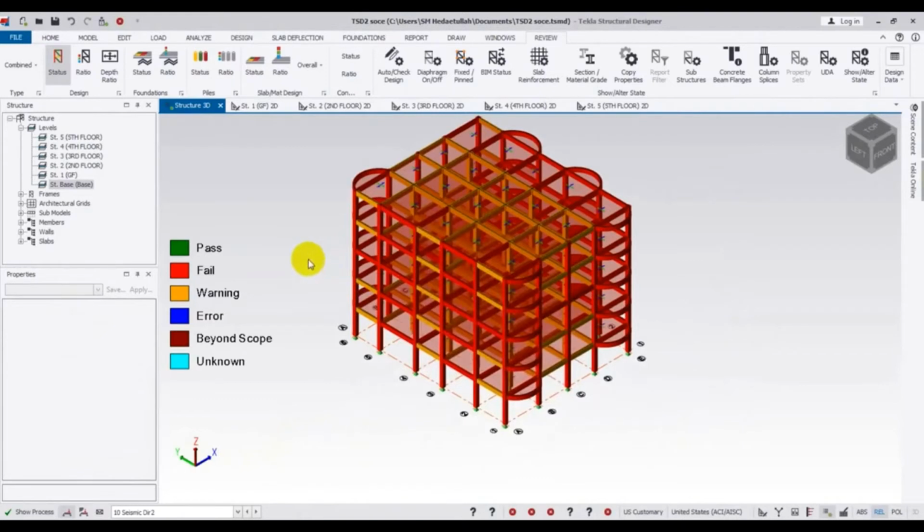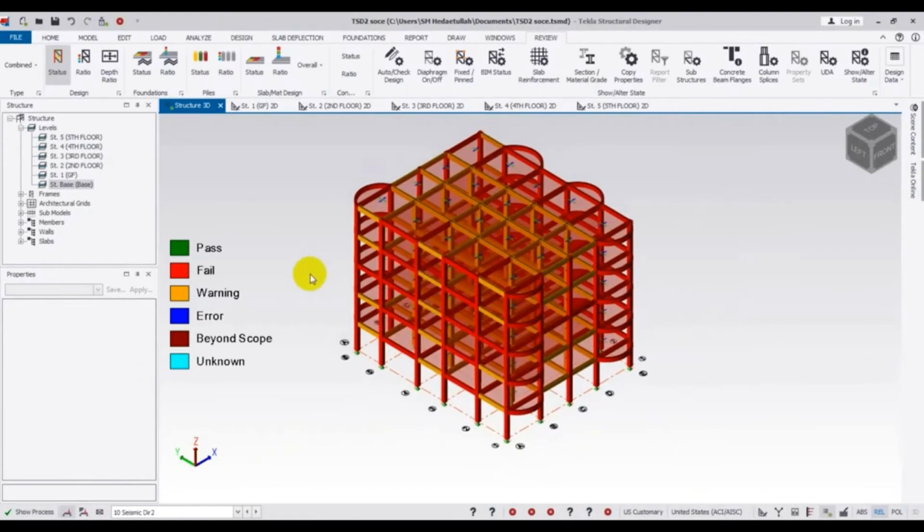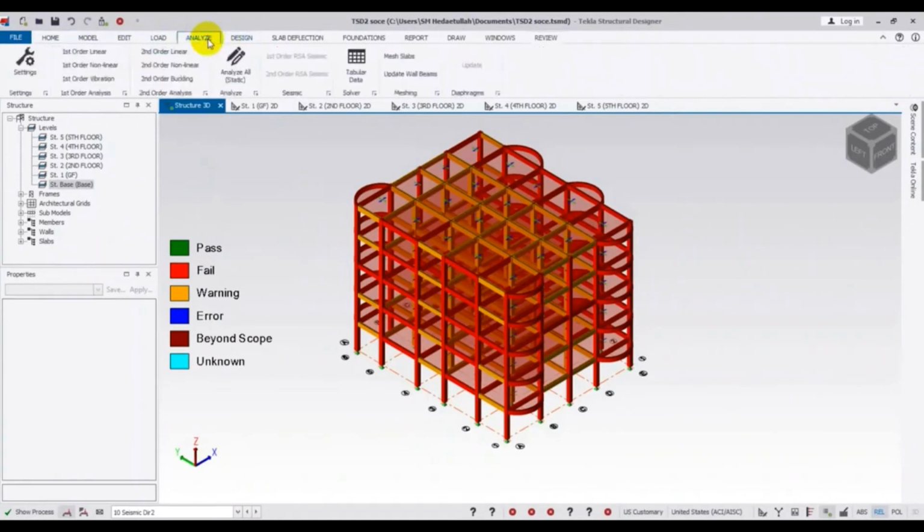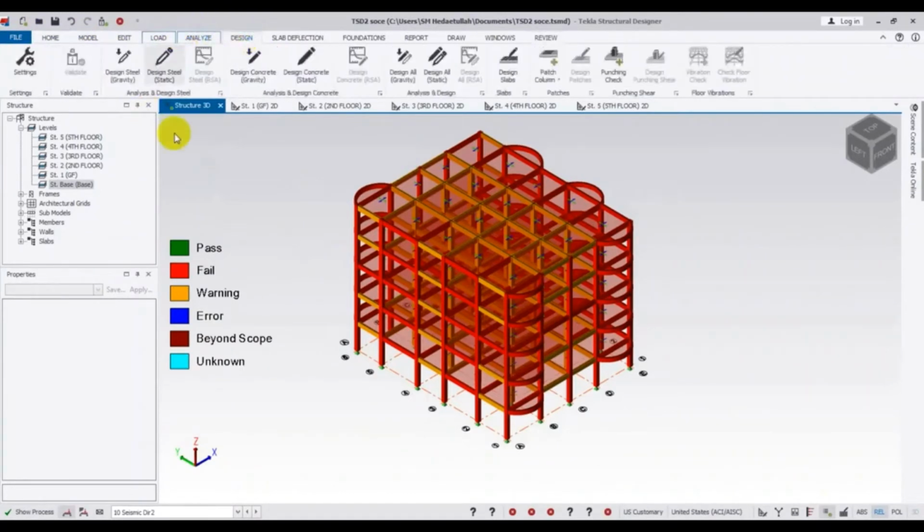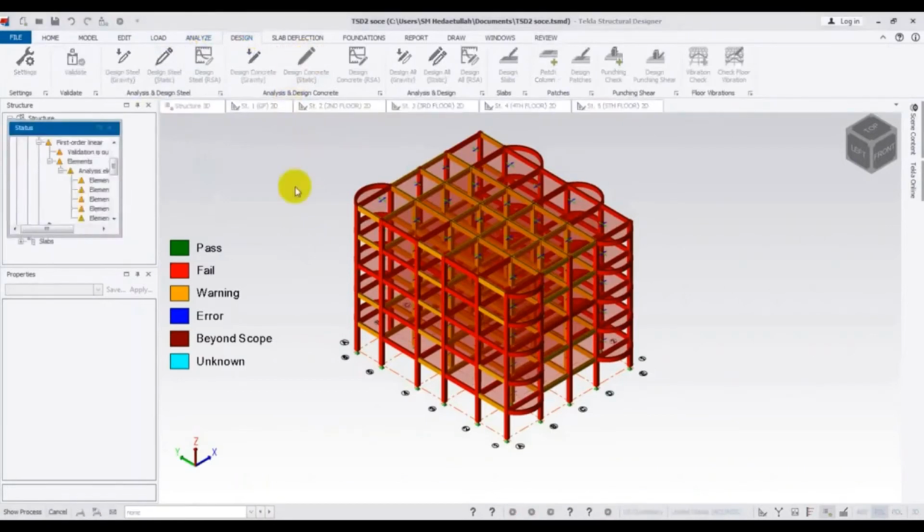and after that we'll again go here, analyze, design, and we'll just click here, design concrete statistic.